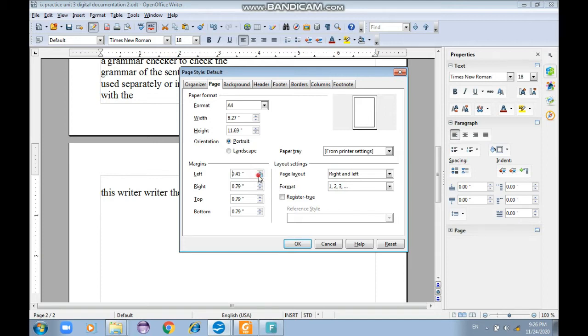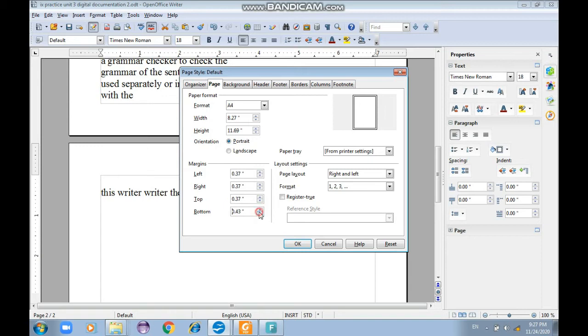At the right side also, this line will go to the right side, can you see that? Same way, top also. This will help us in not wasting our page and utilizing the page in a very productive manner.